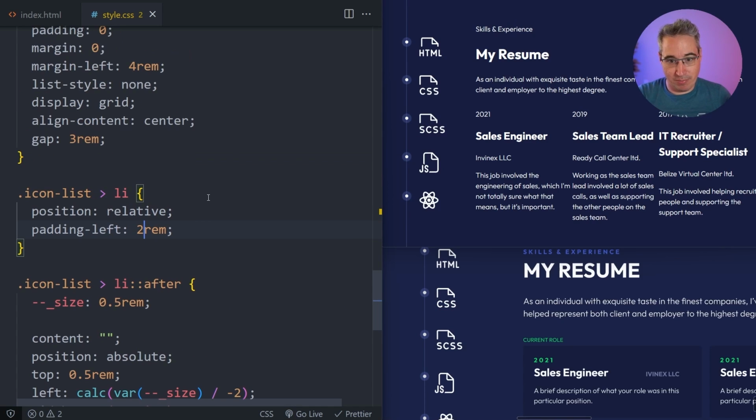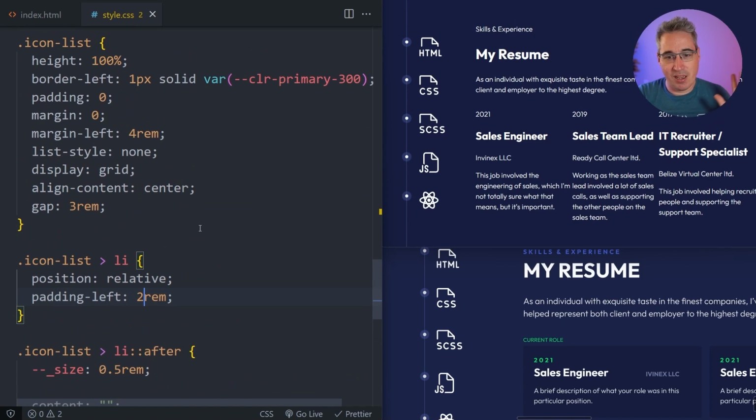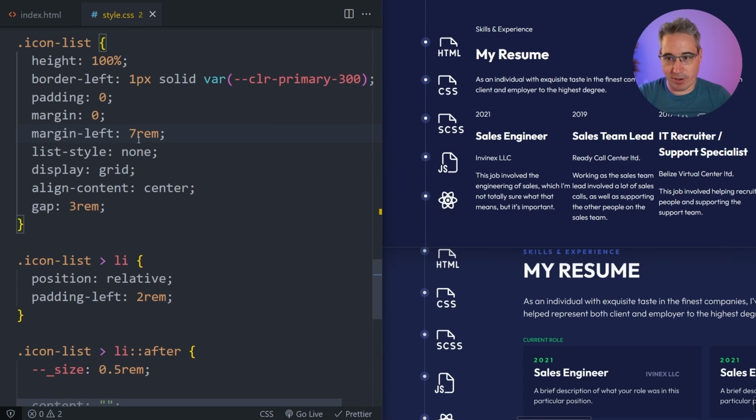The one thing I did want to make sure, I just changed my padding and played with the top and stuff like that to get them in place. The one thing I did want to look at in a bit more detail was dealing with this margin left, because I do want this to be responsive. So instead of having that, which again, if I change this value as a reminder, it's controlling the space here. And I think this is an important piece that I do want to control.